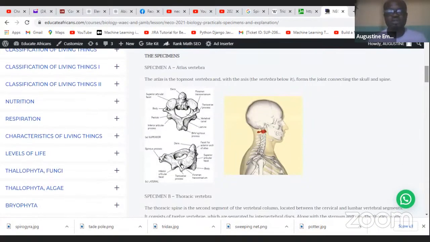Very, very important. You need to know how to draw them, know the work they do, and be able to acquaint yourself with the likely questions that are going to be asked in a typical biology practical. And those are some of the things that we are going to be putting together for you in the 2 subsequent classes that we're going to be having prior to the exam. And the exams are coming for this very biology practical. You're going to be having it after the summer break. Okay, so you have a whole lot of time for you to practice effectively in order for you to deliver well in your practical.